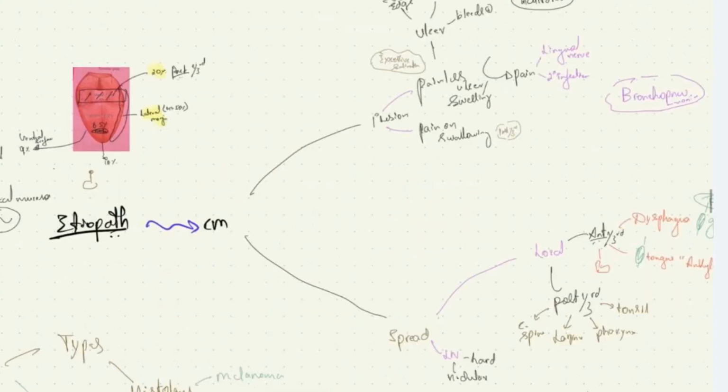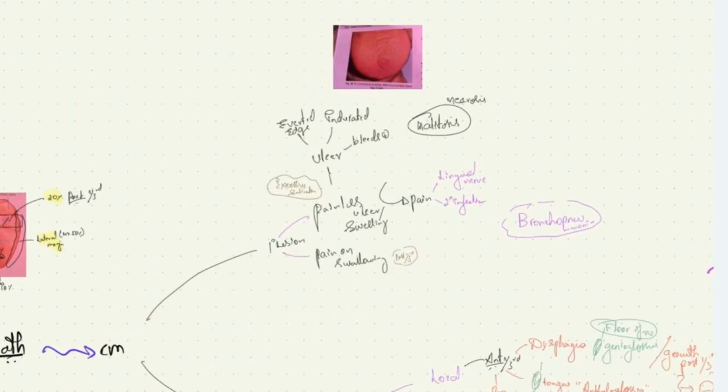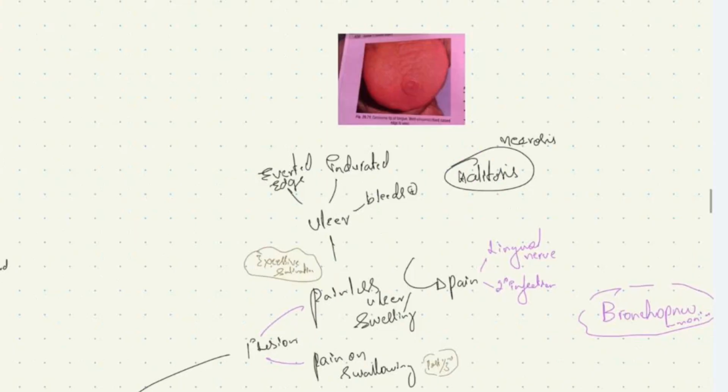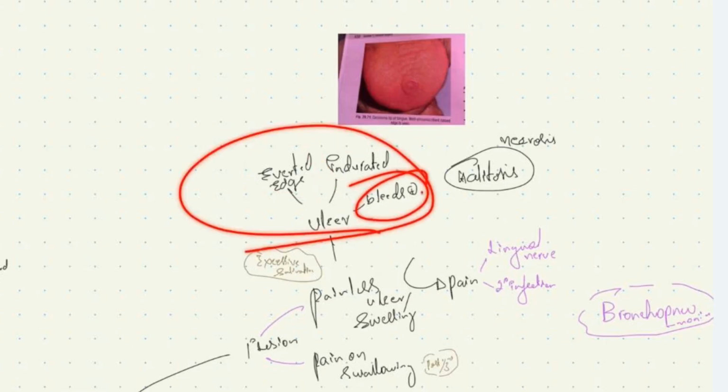Now, what are the clinical manifestations of tongue carcinoma? Under clinical manifestation, we have primary lesion, which can be painless ulcer or a swelling, similar to buccal mucosa carcinoma. If the lesion becomes painful, it means that it has involved lingual nerve. We can have referred otalgia due to this, or due to secondary infections, we can have pain in these patients. The ulcer seen in carcinoma of tongue has everted edge, it has indurated base, and it bleeds on touch, same as carcinoma of buccal mucosa.